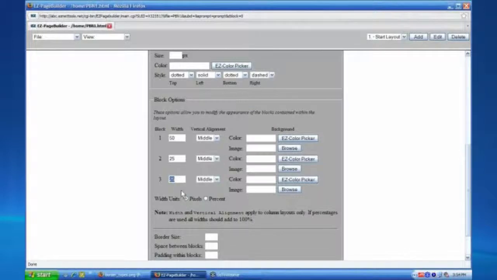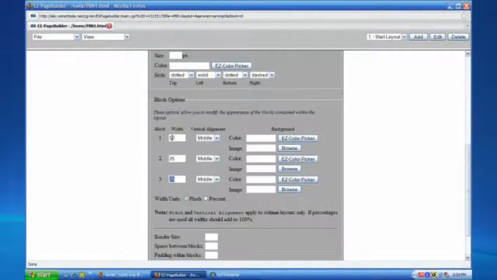Or if you have nested layouts, which we're going to get into later on, then you'll have a Layout Manager within a Layout Manager, and possibly even more. And you may have one Layout Manager that only takes up 100 pixels, but the blocks within it may only take up 50 or 25 and so on. And so the width that you would enter in here is really the width that you would like these blocks to take up within the Layout Manager. And it gets more important later on when you start nesting blocks.